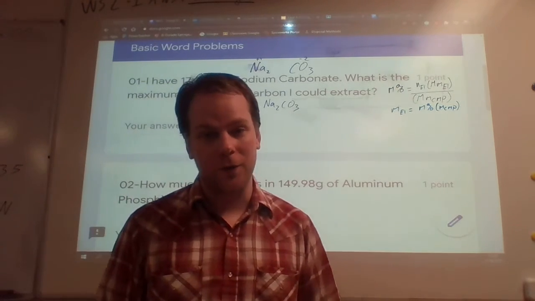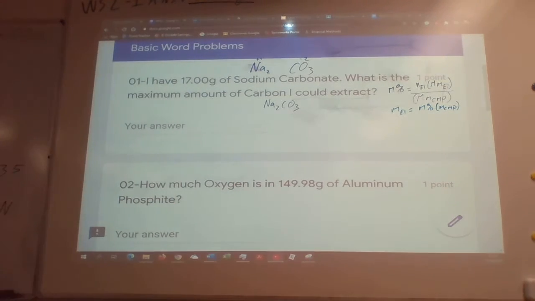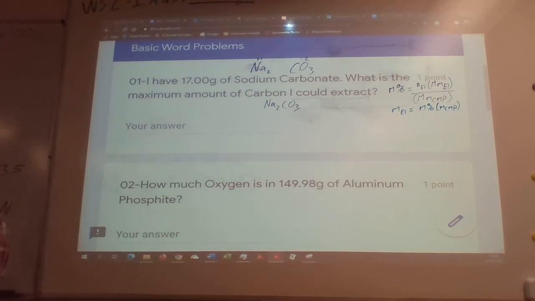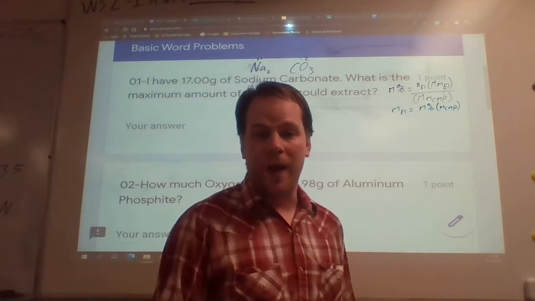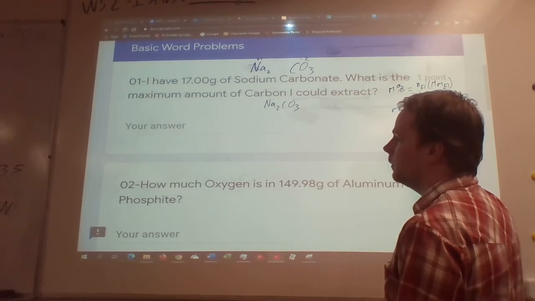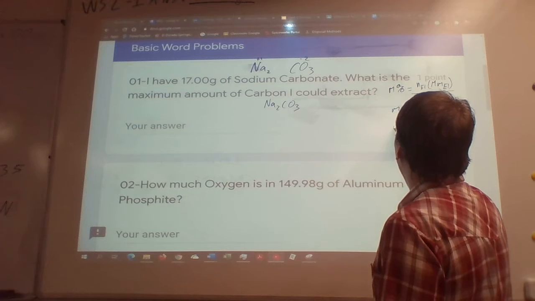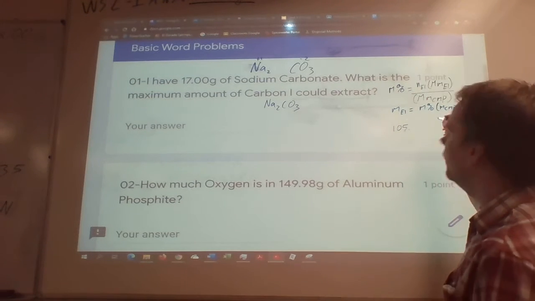We need to calculate the molar mass for that first, so I'm going to pause this, get that number, and then I will be back to move on from there. Okay, I'm back. It's been a minute or two, and I lost my marker. Okay, so if you do the math to calculate the molar mass for the compound, according to the calculator, it is 105.